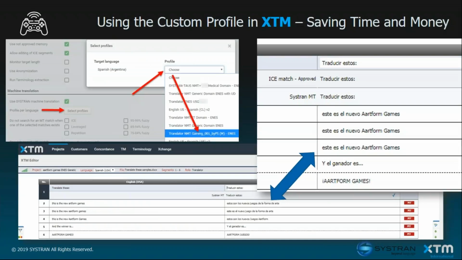And this is what it looks like when you put it all together through XTM. You select your profile, you select which one of the profiles has your glossaries or your terms enabled. And if you didn't, at the bottom, you'll see what the translations would have been for MT output. If you do have that terminology added, you'll see the proper result in your translations.